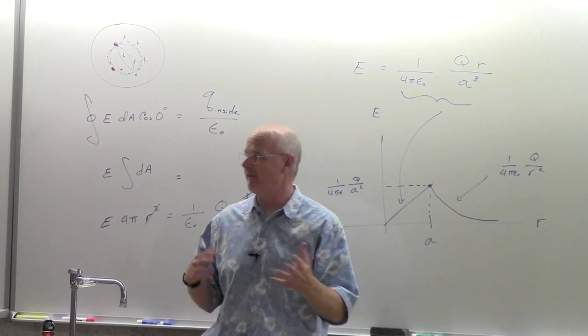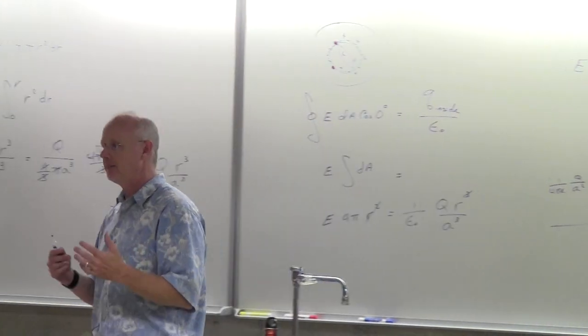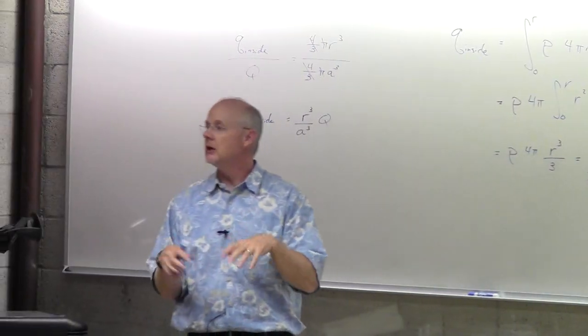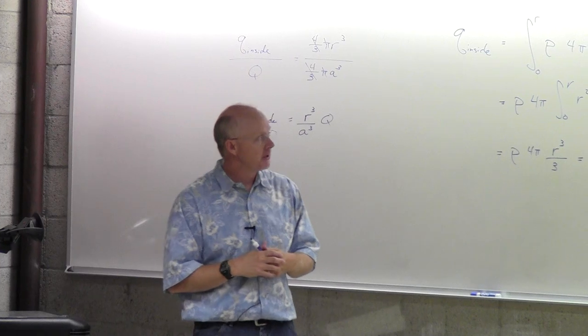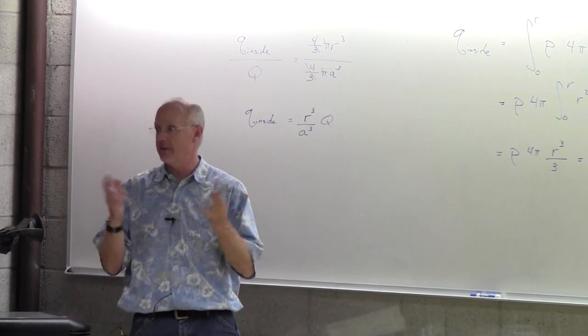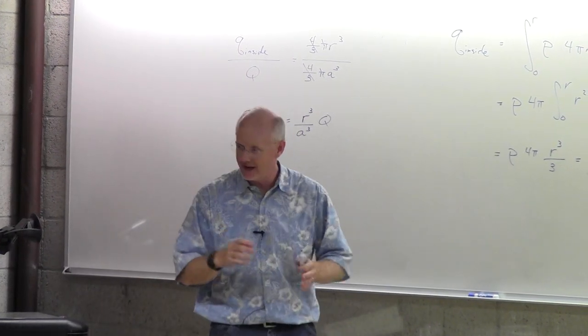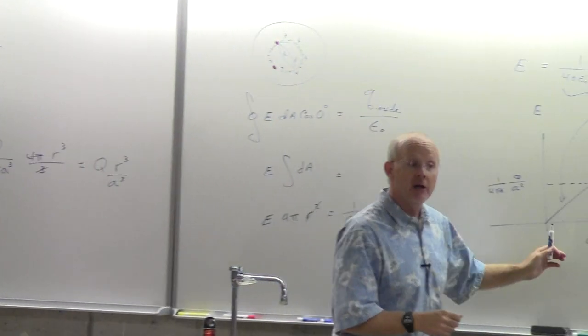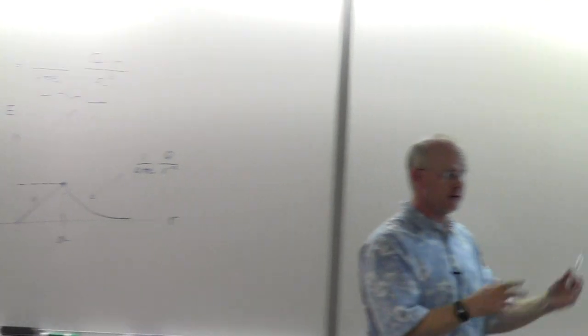Unfortunately, that means the 4 pi floats around with it. That's a little annoying, but the 4 pi is kind of nice because it does tell me a little bit about the geometry of space. Surface area is 4 pi. So I would think you mathematicians would just love that. I love 4 pi, right? I love irrational numbers. Throw it in there. All right, but see the idea? I've got the electric field now on the outside.